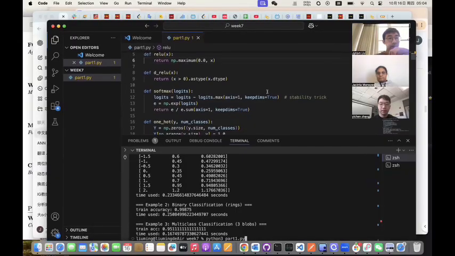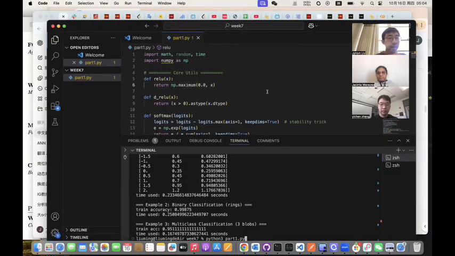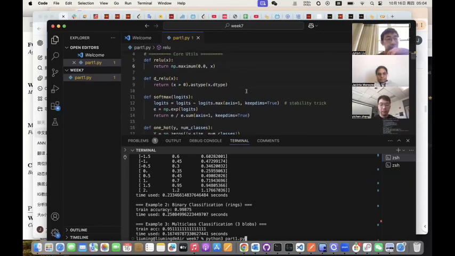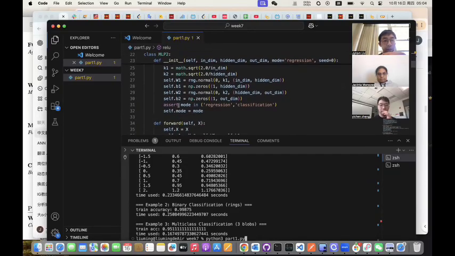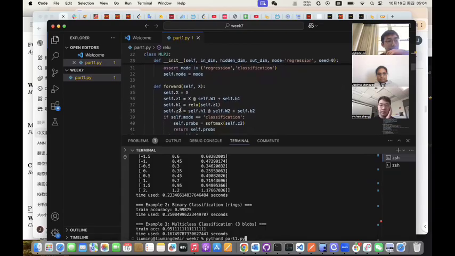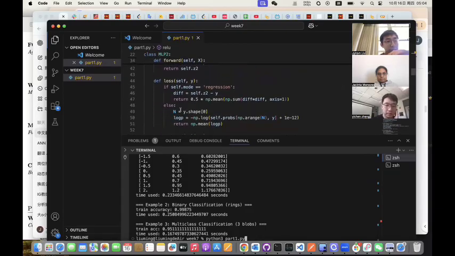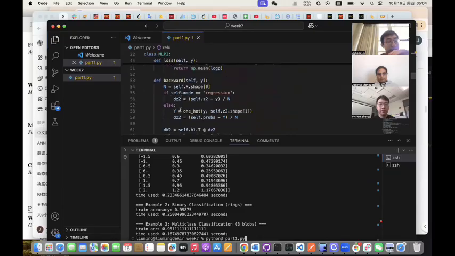So in part one, we design a very simple neural network, or MLP, completely from scratch using NumPy. I design the model in a modular way, separating the core MLP and training utilities and experiments.